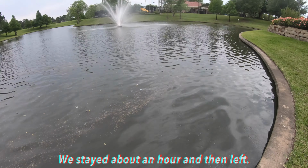That's okay. Well guys, we didn't catch anything, which is really sad. I thought we would do well on the cichlid or bluegill, but we didn't. Didn't do anything on top water. I didn't get anything on the worm, on the bandito bug, or the rattle trap. I guess today was just an off day.